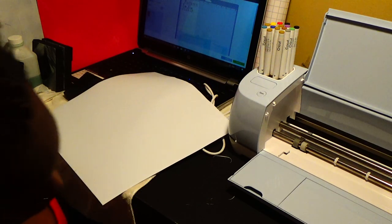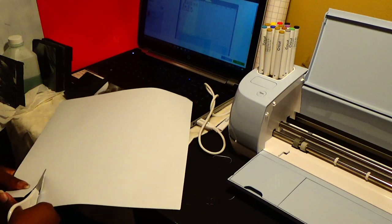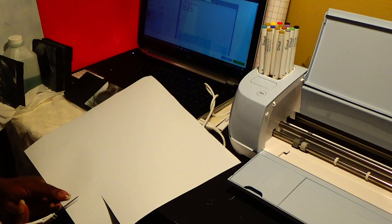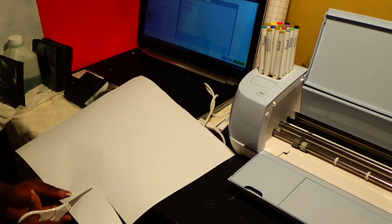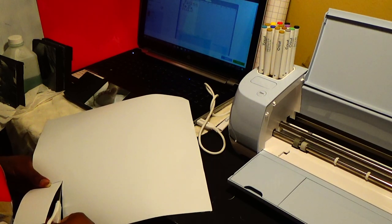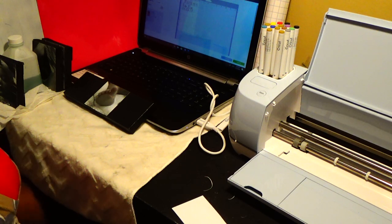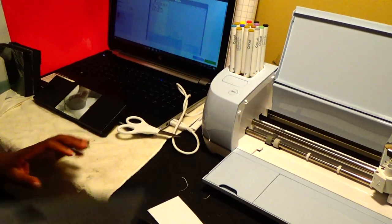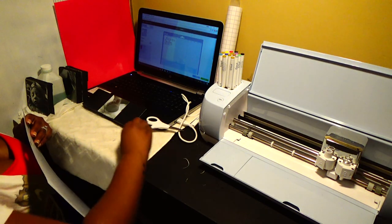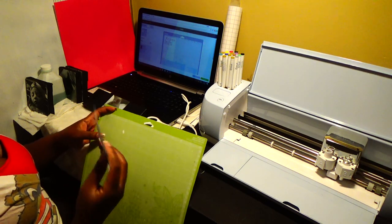Alright, so all I have to do is carry out that cut. Try to save as much paper as possible. Alright, so we have our 2x4. Next thing you want to do is pull out your mat. And you're going to put this on. Oh, I dropped it. You're going to go ahead and put this on your paper.